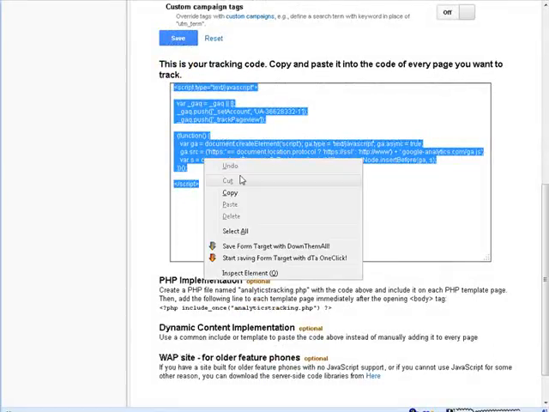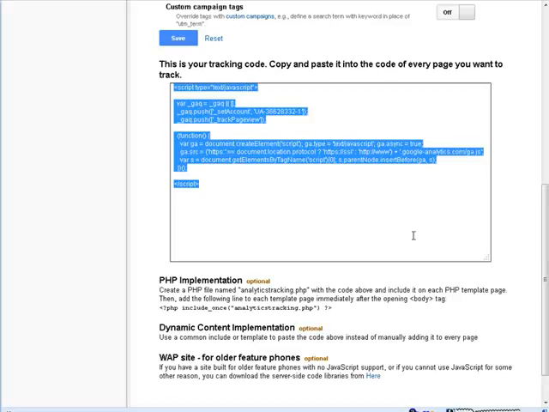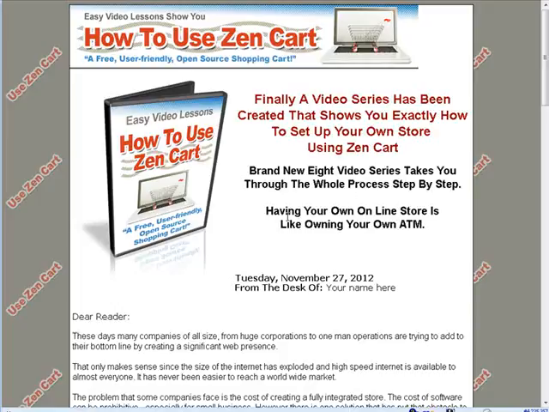Now what we need to do is copy this code to the sales page and any other pages that we have on our flow. Okay, now this product that I'm using here is up on ClickBank. It isn't actually active yet, but I have it up on ClickBank, and it consists of a sales page and a Pitch Plus page plus a download page for each. So I want to put the tracking code on each of those pages.